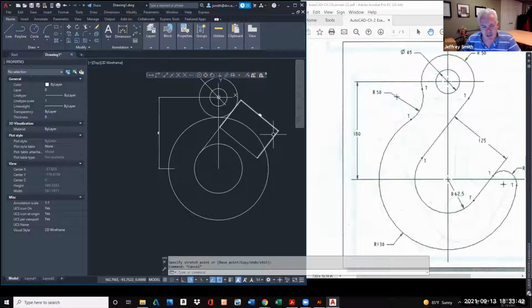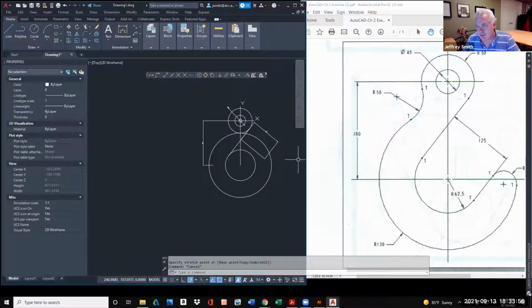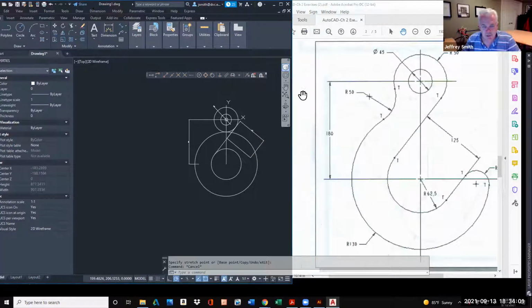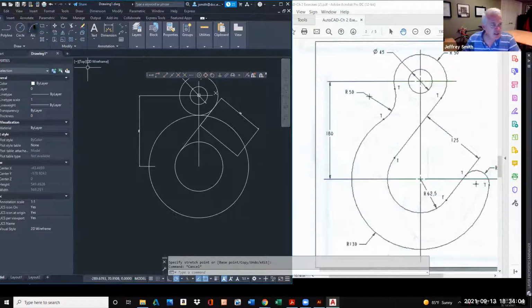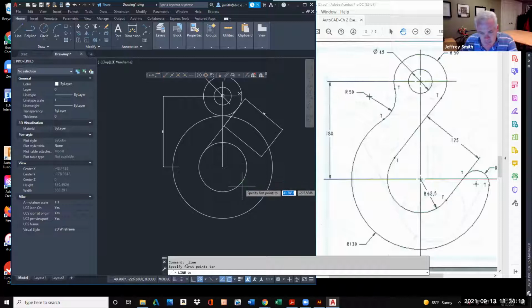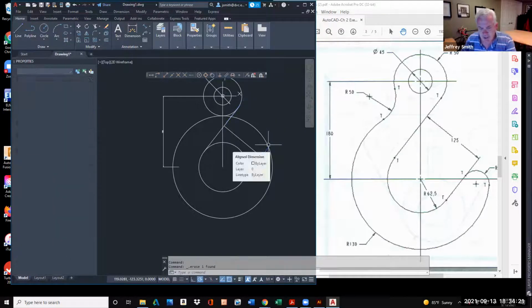So let's try that again. Let's see, there's probably more information here. Okay, so we've got another radius here. So bear with me, everybody. Let's look at this one. So let's do that tangent line again. So I'll come in here, line, type in TAN for tangent, come to here, then let's go to this point. I'll just leave it there for now. All right, I'm going to get rid of this dimension. I don't really need it.